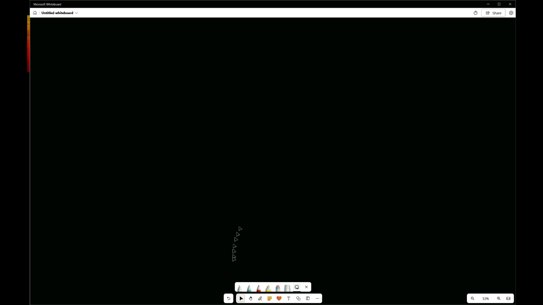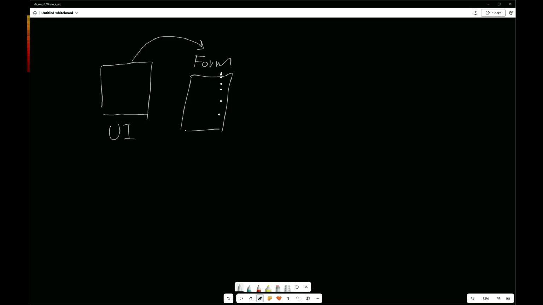Okay, so let me just quickly review what we've seen so far. We have an interface or a UI that the user can see. This UI will link to a form, a Google form, which I think all of you have used before. Very straightforward. And then this form will send data back to a response sheet. And this sheet is not seen by the user. So this is kind of what we would think of as a database, a DB.